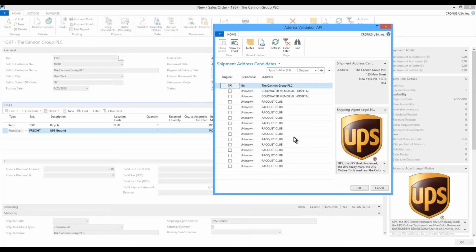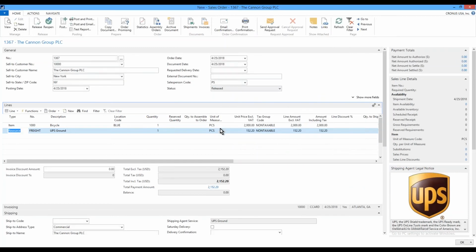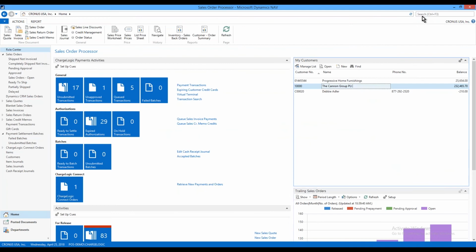Now you'll notice two prices here, cost and price. So cost is actually what UPS, or the carrier, in this case UPS, is going to charge you. This is based on your rates. And then the price would be if you have any markups in the system. And there are different markup options in the shipping solution. It can be a percentage, a dollar amount. It can be item category based. It can be customer based. So you can have campaigns where maybe you have free shipping during some certain dates or over a certain dollar amount. Also, if we look down at the bottom, we estimate the number of packages, which can be helpful for your customer service, to let the customer know what to expect.